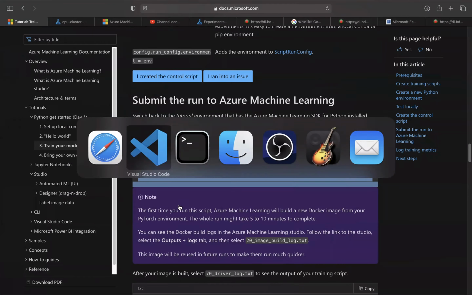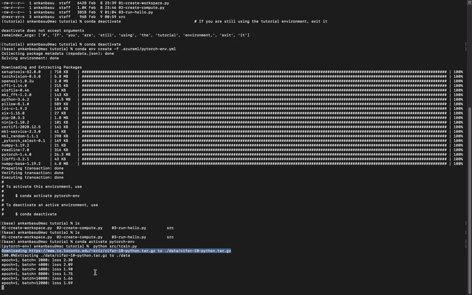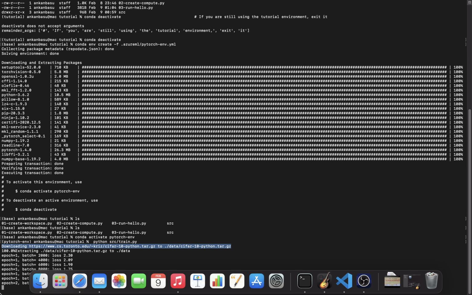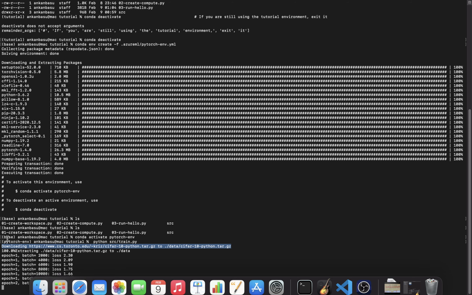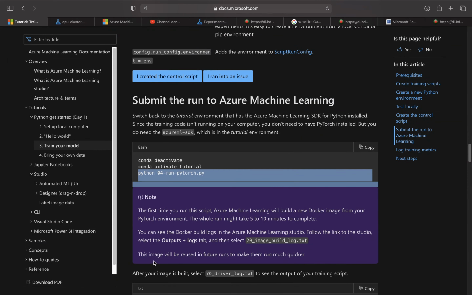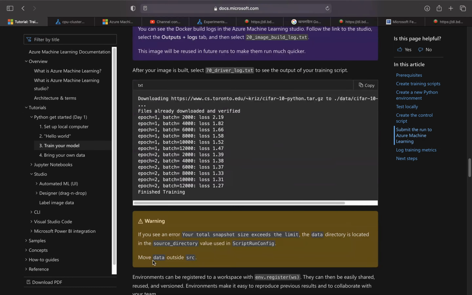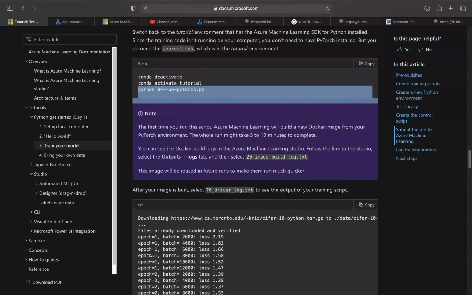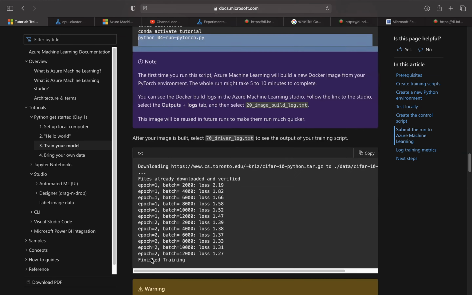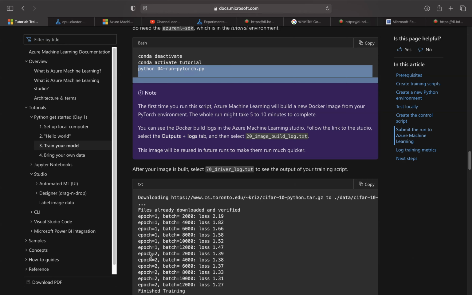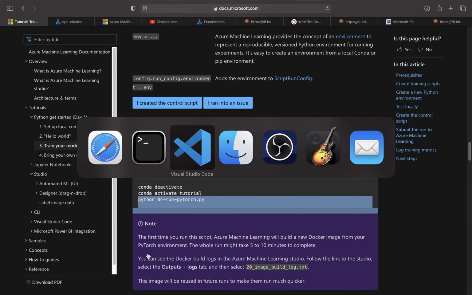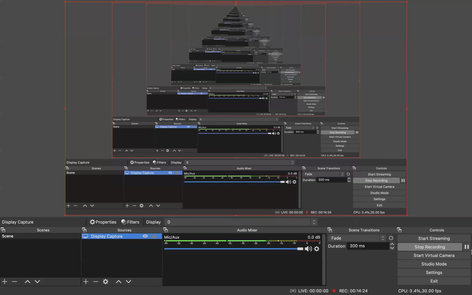So let's come back over here, and make sure before we go too far that my data is now downloaded. It looks like a lot of data is downloaded now. The training for the model has been started. So let it just run for a second, and once this is done, let's see what is going on over here. Once that is done, we will be able to run our code in the cloud. Since this is going pretty well, I'm just going to pause the video for a second. Once the download is done, we'll restart the lab.